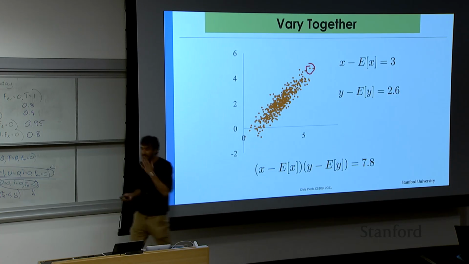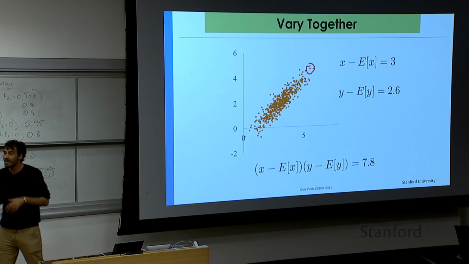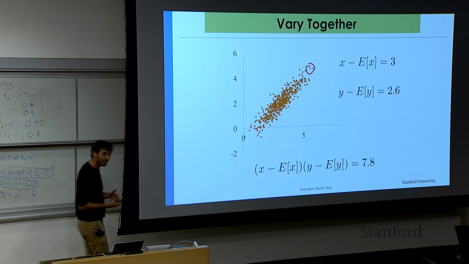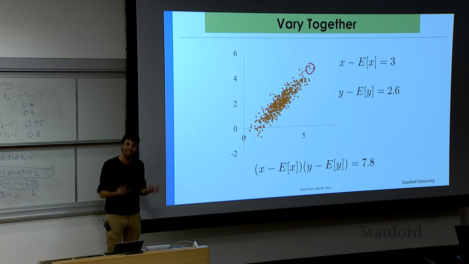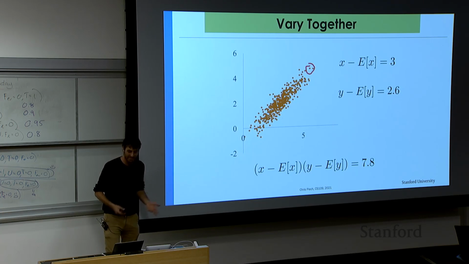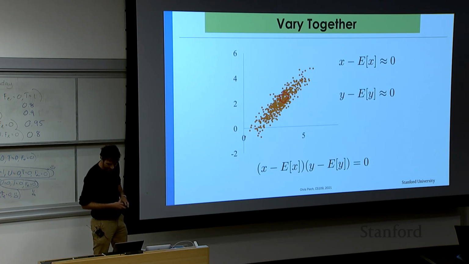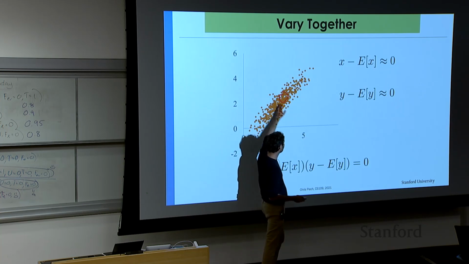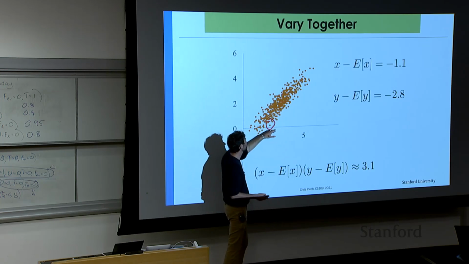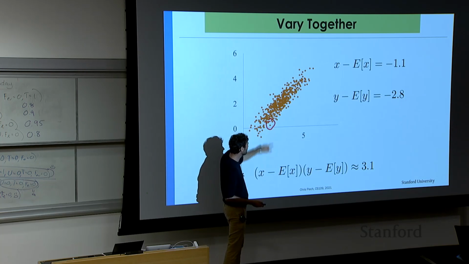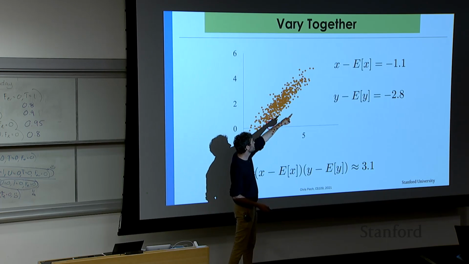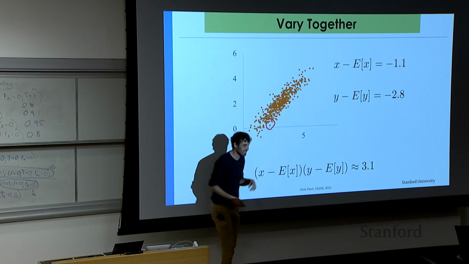And people have decided that this is a really good way of calculating numerically a simple statistic to say, are my two random variables varying together? Is one of them telling me some information about the other? Now, if you took other points, like this point close to the middle, if you calculate this term, it would be close to 0. And if you take this point down here, if you calculate this term, again, it would be positive because the x minus its expectation is negative and the y minus its expectation is negative.